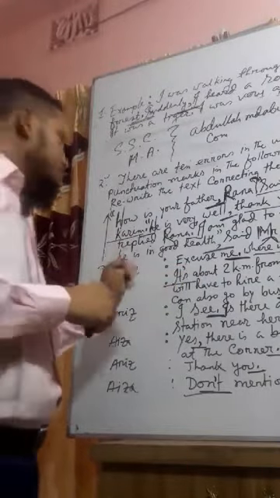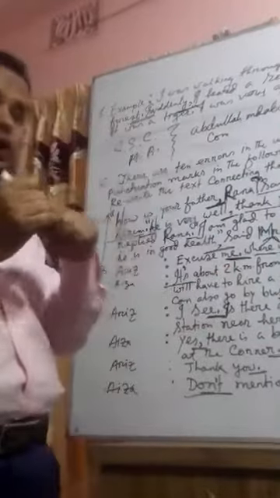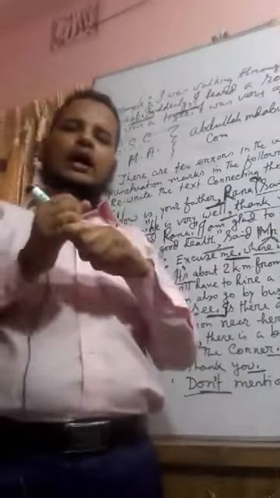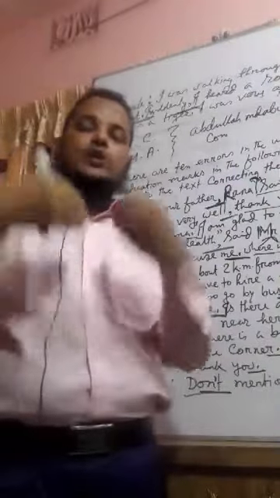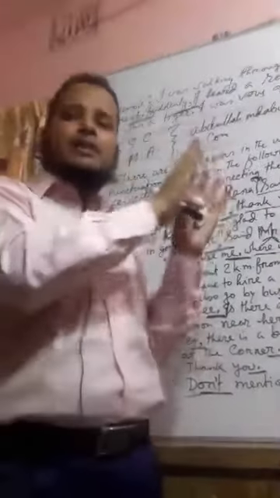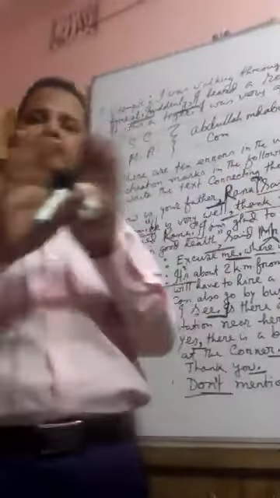It's about 2 kilometers from here. That's the end of the sentence. We have to use a full stop here. You will have to hire a taxi. It's also the end of the sentence. So I have told you before that after ending the sentence we have to use a full stop, except for an interrogative sentence and an exclamatory sentence. You will have to hire a taxi. That's the end of the sentence, and that's why we have to use a full stop here.